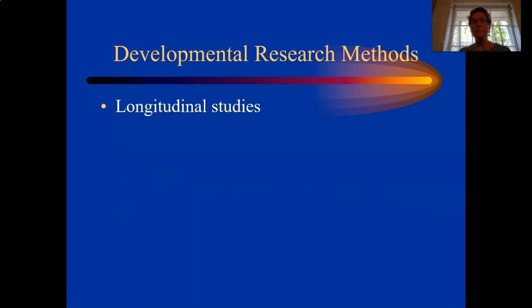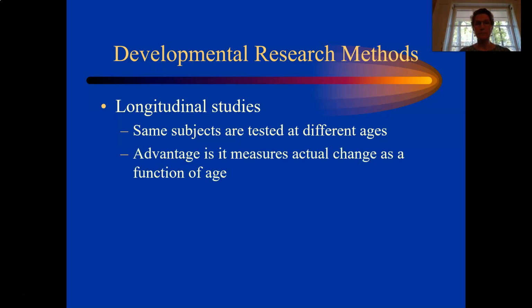Then we have longitudinal studies. These are a lot more difficult to do because you follow the same subjects over a span of time, maybe even their lifetime. The great thing about this is you don't have to worry about cohort effects or anything like that. Each participant can kind of serve as their own control. They're being compared to themselves over time.